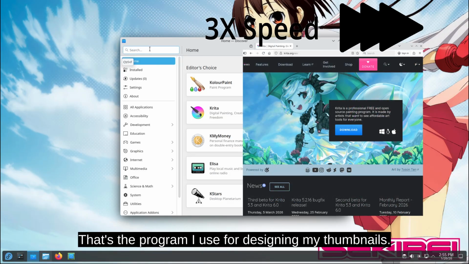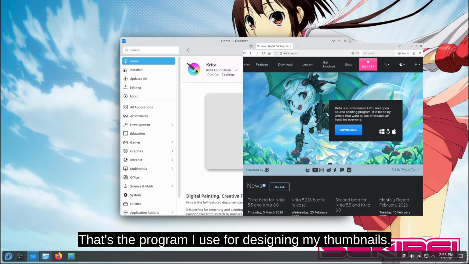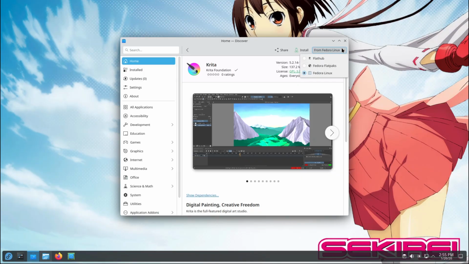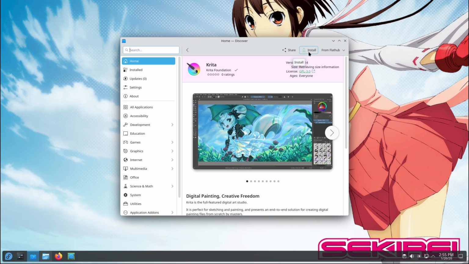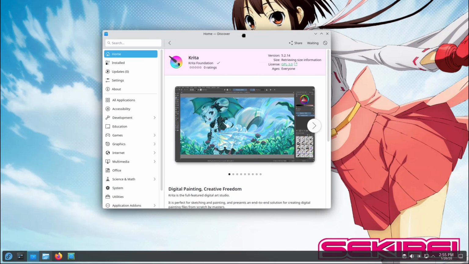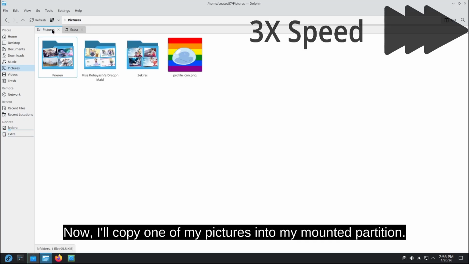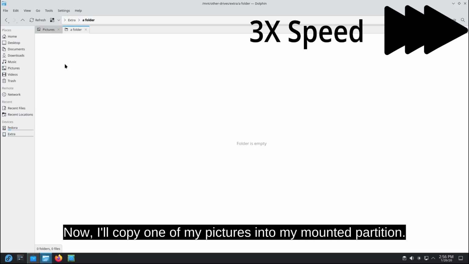That's the program I use for designing my thumbnails. Now, I'll copy one of my pictures into my mounted partition.